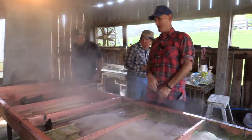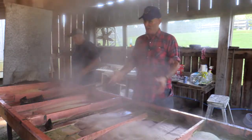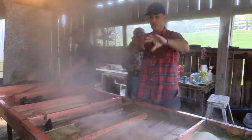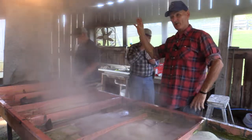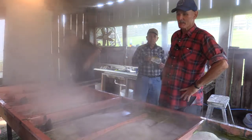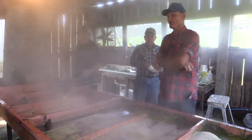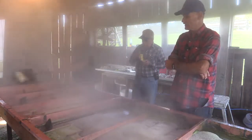Usually his runs about 16%. This year we're getting 14 out of it, too much water. The cane sucks it up. That's what we're doing here, boiling it back off. That's what all the steam is. We're trying to get rid of the water. So a relatively dry season produces better sugar. Higher sugar content, yeah, and the amount of juice you get.